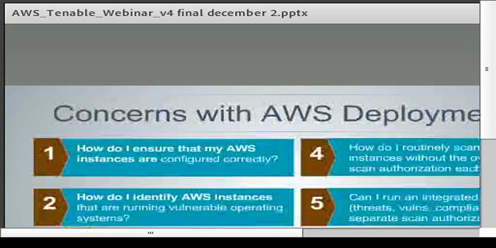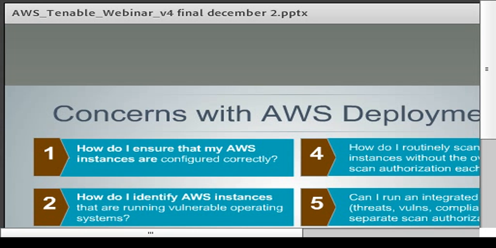What are we going to do about that? There are some unique concerns. Obviously, if it's not a server in a rack that you control, it adds a few unique concerns, but we can address all of these. First, how do we make sure that what we've deployed is properly configured? How do we identify instances that are running vulnerable operating systems? How do we check for compromise in these systems? An issue in a shared environment, even an isolated shared environment, is the potential for disruption if not properly configured. You need to get authorization to scan unless you're using an approved platform or approved program. So in this case, scanning does require authorization.